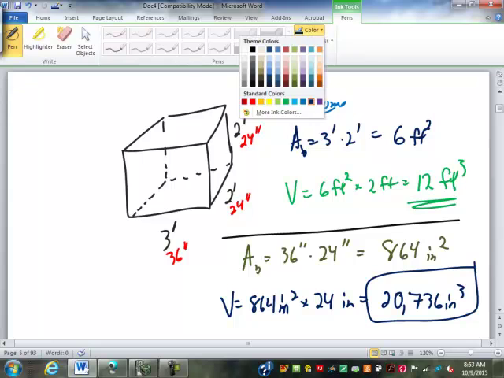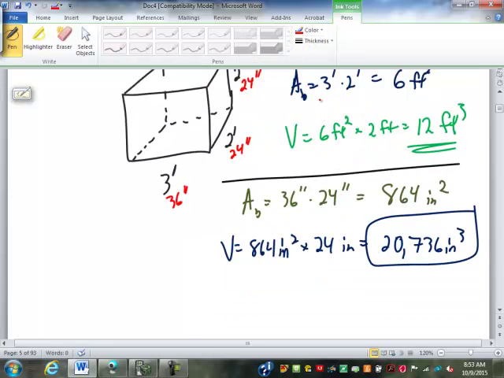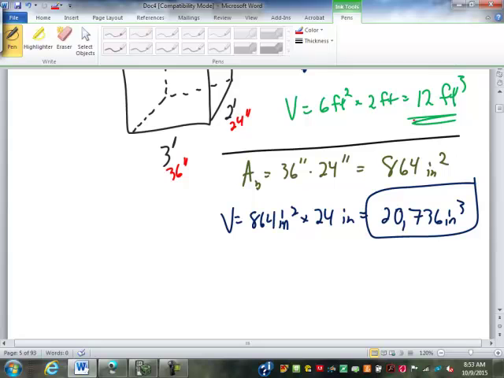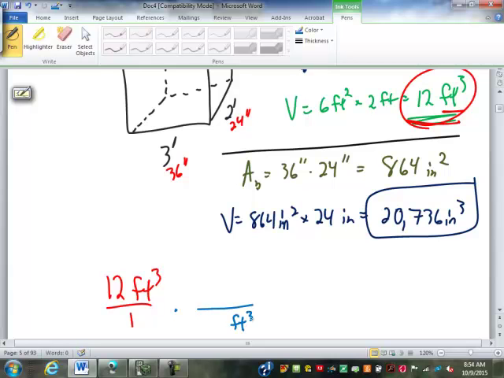Now comparing these, if I want to convert from 12 cubic feet into cubic inches, to get from feet to inches, what are we used to doing? Multiplying by 12, right? But these are not feet and inches. They are cubic feet and cubic inches. So what would we have to multiply by? Not 36. There it is. 12 times 12 times 12. 1,728.